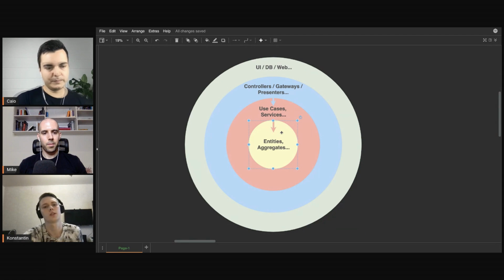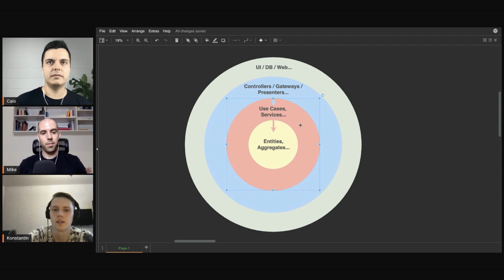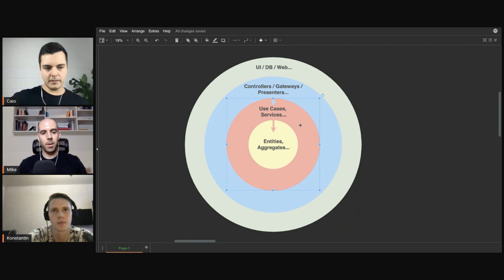Only models? In this diagram we have use cases, the red circle. Should the entity layer in the core have some services with logic, or should it be in the red circle?